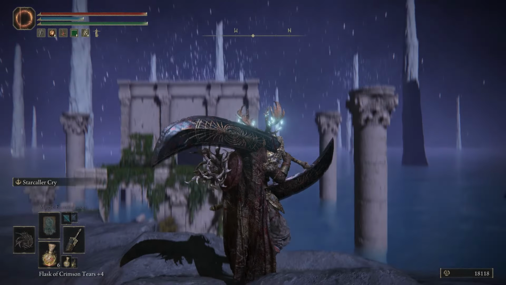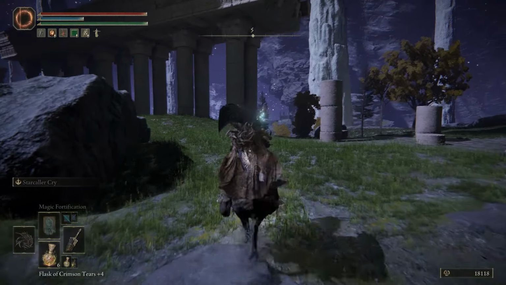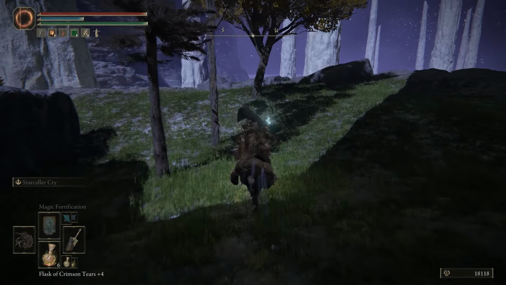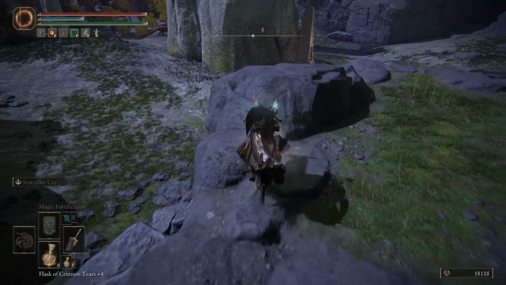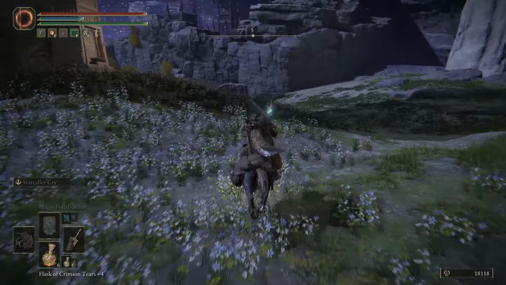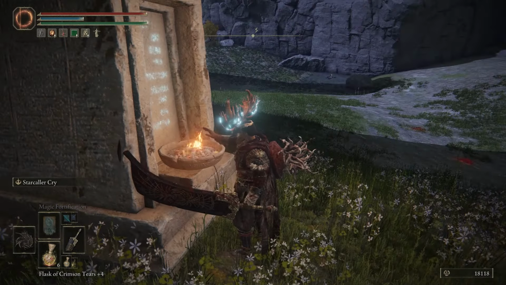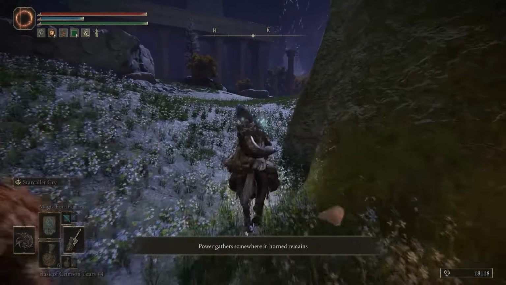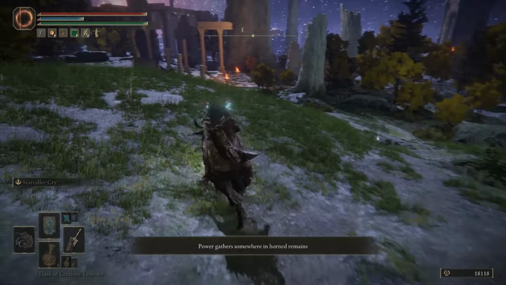Seems like there's a secret area right there, but I'll explore that in my own time. For now, let's find the rest of the monoliths. Oh, there's one more here, and it's unguarded. There's no monsters. Nice. Oh, hold on. Oh man, just spotted me. One of those strong wolf bosses. Yep, not gonna fight that.